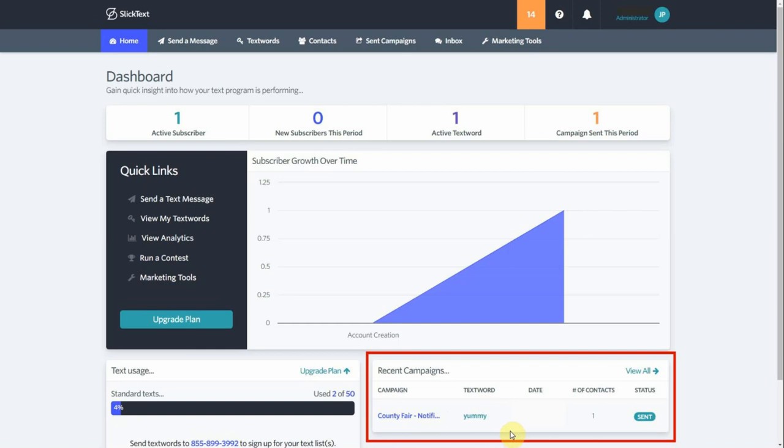Or if we're manually sending campaigns, we can check back here to see which campaign we just barely sent, so that way, we're not wondering, oh, did I send that County Fair notification number 1 yet? Or I don't remember. So we can come back and we can see, okay, yes, we did send that.